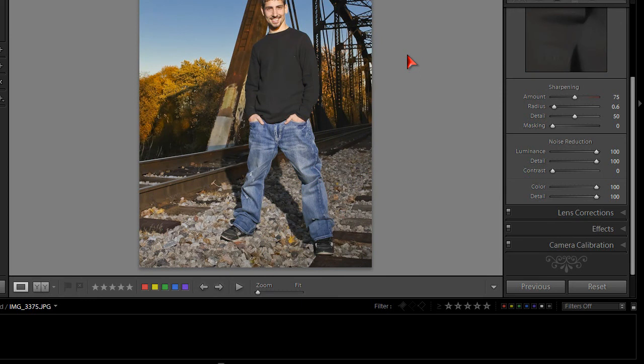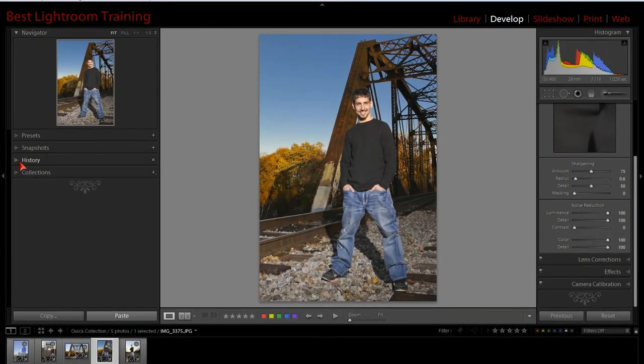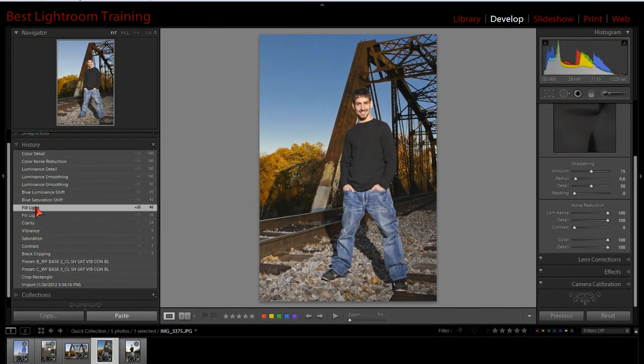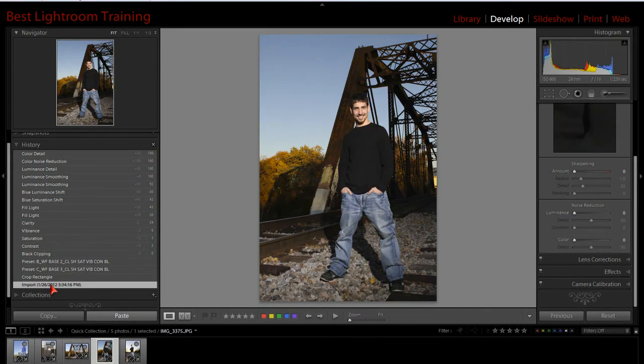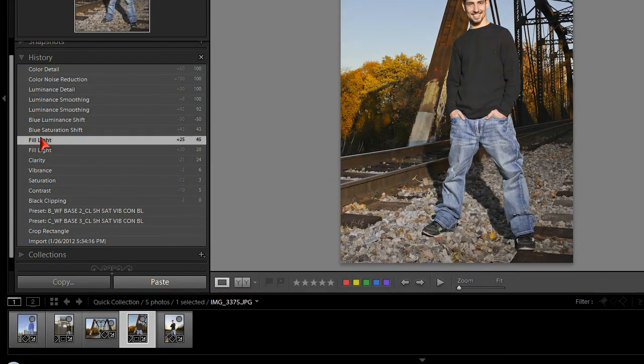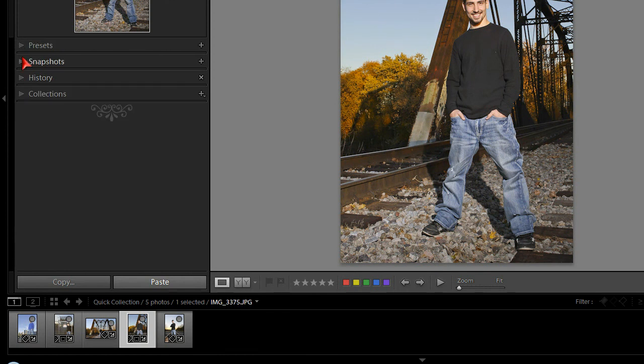You saw me do it there at the end in 20-30 seconds. I'll do it again just to show you. Let me go back. Again, this is my import. Little underexposed, needed a little crop to take out the little deal at the top. I'm not going to go into Photoshop and clone that. That takes too long. So I put my workflow base on it, and then I did fill light twice. I did plus 20 at first, and then I decided I wanted plus 25 instead. All right, so nice, well exposed, good color, sharpened image.